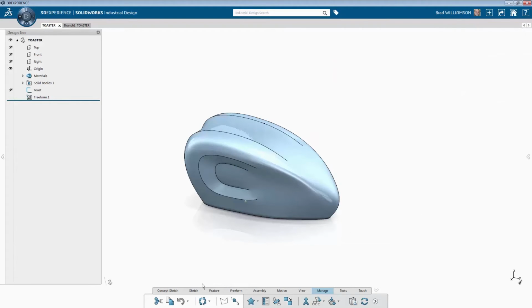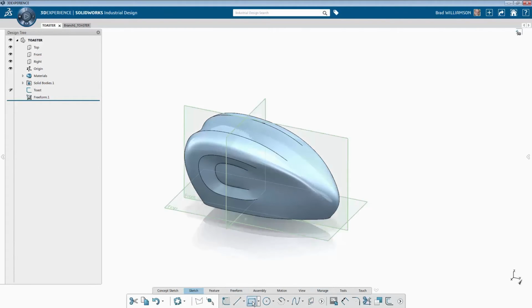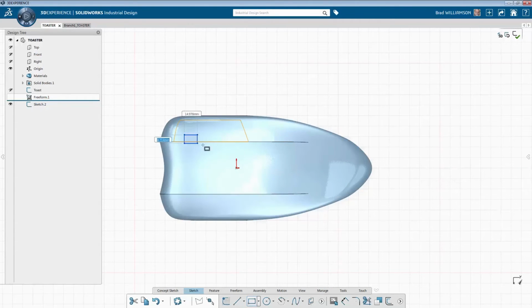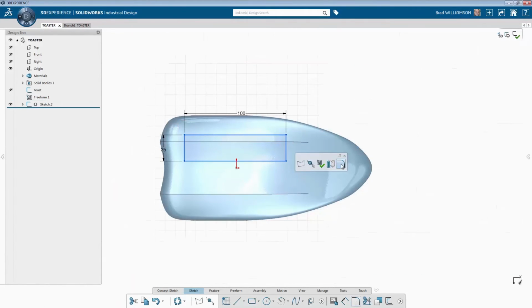Now I'll get started adding some detail elements. First, I'll sketch out the rough profile of the bread slots. I have a pretty good idea of the overall dimensions to various sizes of bread, bagels, and muffins, so I'll enter those as parametric dimensions. I'll round off the sharp corners with a sketch fillet. I don't know the exact placement of the slot yet, so I'll just drag the approximate location.